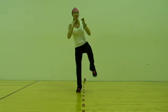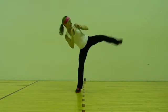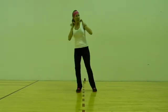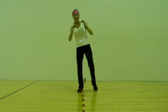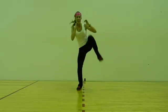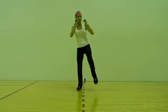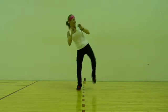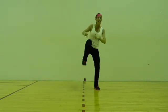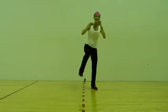Here we go. Knee, side, hook, knee, knee, side, hook. If you're not feeling this yet, go ahead and ask them off. Knee, knee, kick, a little higher. Come on, come on. Two more. Here we go. Knee, knee, side. Last one. Knee, knee, side. Other way. Knee, knee, kick, upper. Knee, knee.